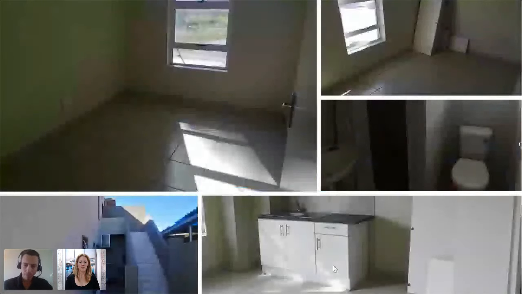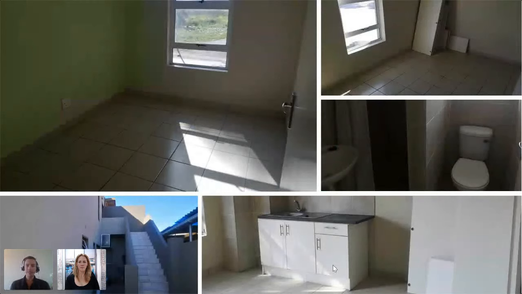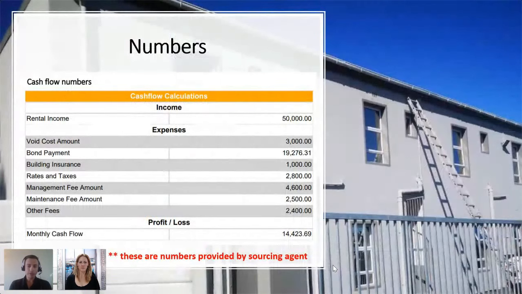The property was in good condition. We actually viewed it on Monday, and it was recently renovated. The reason the owner was selling is he wanted to immigrate, and he planned to rent this out as student accommodation, but then COVID hit, he got scared, and now he's just trying to sell. He's trying to cut his losses. So, in really good condition.